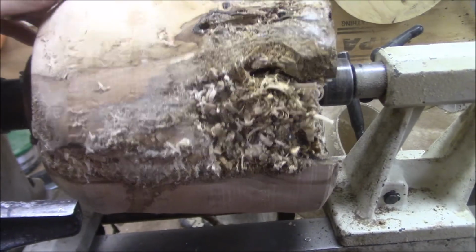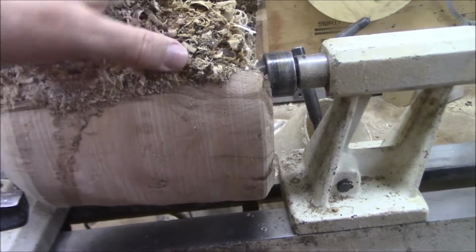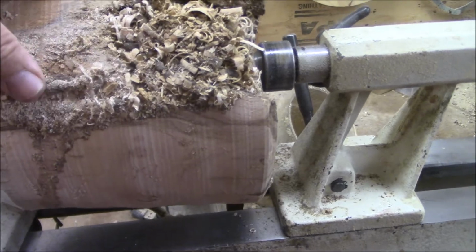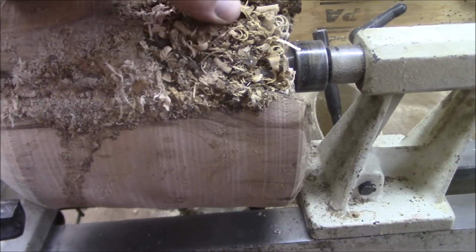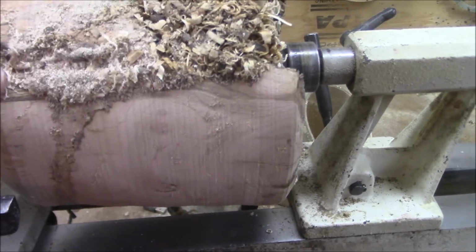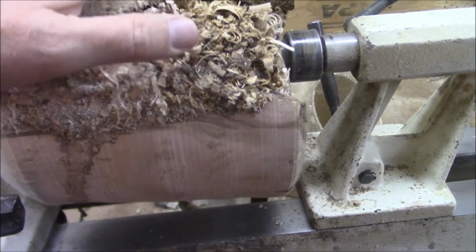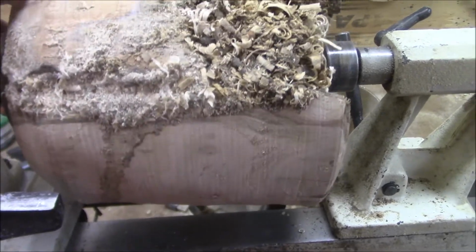It's been about 2 weeks since I've been able to work in my shop. So I tore out a lot of the soft stuff that was just really, really soft and wasn't going to do very well at all. And I put in some wood hardener, and then I also filled some of the gaps with adhesive and wood chips just to help it hold together while I'm turning it. This stuff's all going to pretty much go away, which will be great. I want to have those openings and I want to have those rough spots, but I want it to hold together while I'm working on it.